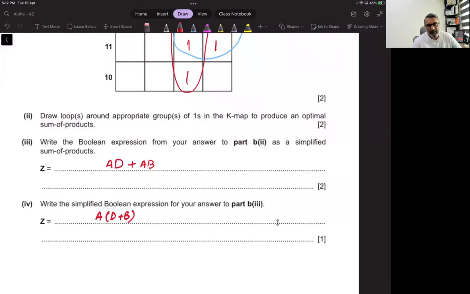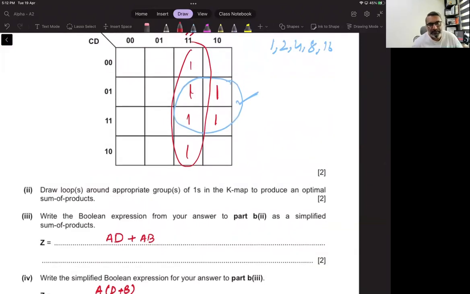So can you repeat this part? You mean which part? The loops part? We have to create loops in 1's, the 2 to the power n part. Okay, so 2 to the power 0 is 1, 2 to the power 1 is 2, then 2 to the power 2 is 4, then 8, then 16. Yes. Then we create the loop and then we take the loops one by one.